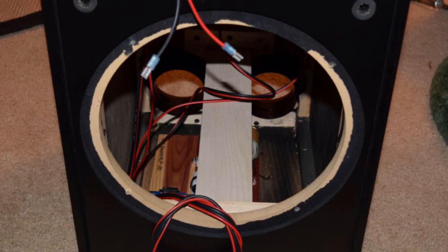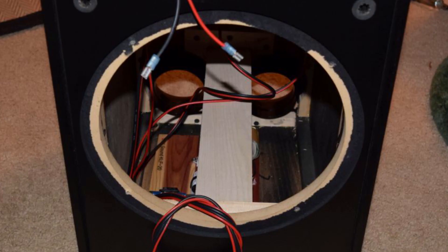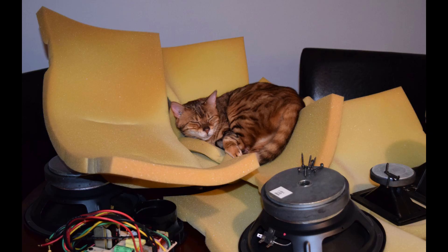Down in the bottom of the speaker I added a Bob Kreitz custom hand-built crossover. This is an audio-grade crossover — you don't find stuff of this level unless you buy speakers that are like $5,000, $10,000 or more. Bob's a great guy to deal with, so if you've got Klipsch speakers and need replacement or upgraded parts, I highly recommend him. Security Watch Cat was keeping an eye on things while the work was being done.